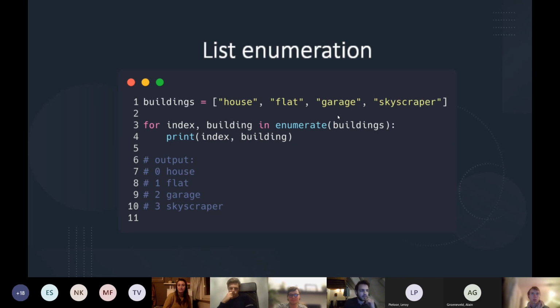But using enumerate, we can iterate over that list, getting both the index of the value and the value itself. So you define index and building, and it returns the index in the list and the actual value. If we would run this, it would give this output.